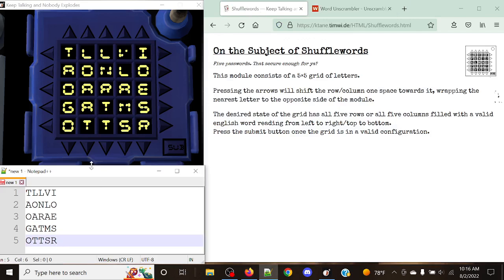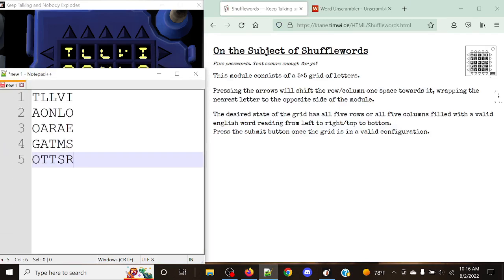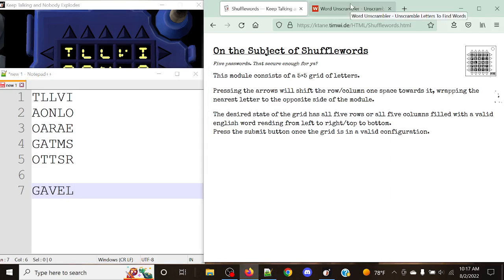Now, what we want to do is just start making words, and we want to make words that use up a lot of characters. If we can figure out some way to get rid of the rarer letters, like in this case the Golf or the Victor, that's going to help us later on. That's absolutely going to be great for us. So let's see how we can start. I believe one of the words we can start with here is gavel. Let's start with gavel. It should be how it's spelt. Yeah, it should be it.